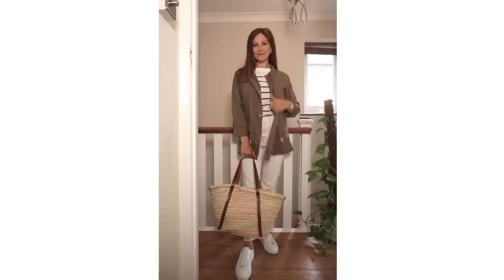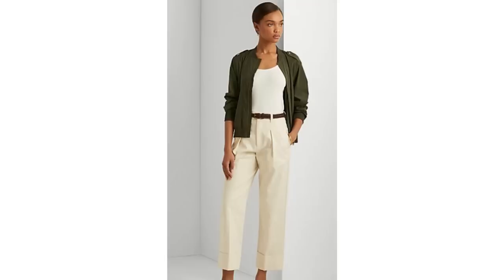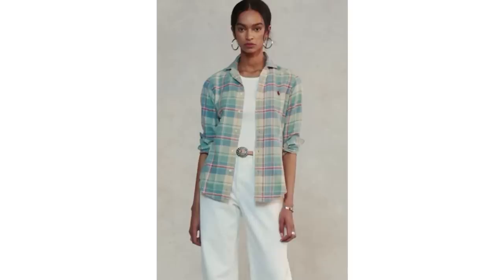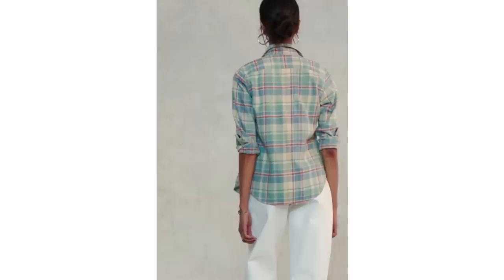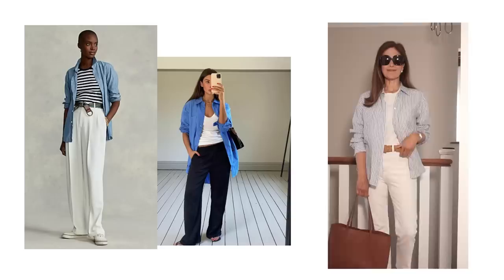It's just so easy to throw on with jeans and trainers. But if you're not that keen on a utility jacket and you're looking for another style, the bomber jacket, which is set to be in style this coming season, could be a nice alternative. At this time of year, a classic shirt is invaluable. It's such a lovely piece to transition your outfits into the coming season. You may have been wearing a shirt through the summer anyway, but now you can layer it over the top of your strappy tops for that extra layer when you need it. The open shirt can be in any colour or any style — just pair it to your top and trousers and leave it open. This works with jeans or with smarter trousers, and you can play around with the prints and the colours.